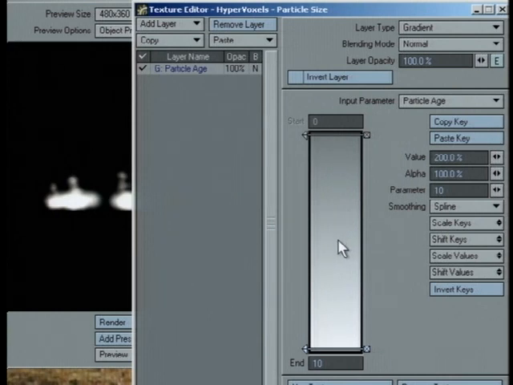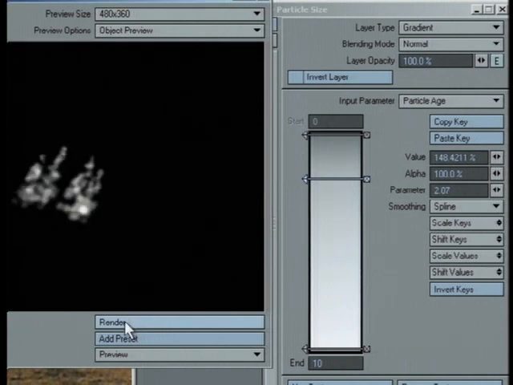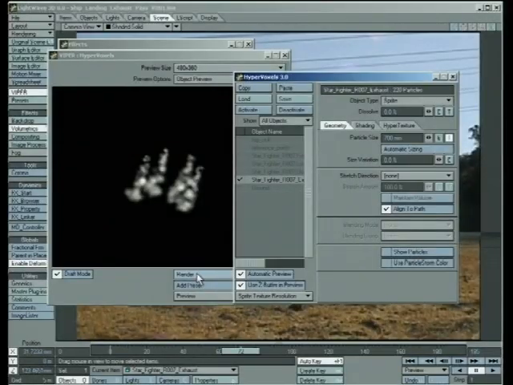And we'll pick a keyframe here in the middle, just drag that up a little bit so they get bigger a little faster than they normally would. Let's go back a little closer here at the beginning, and we'll play through here, see how it goes.